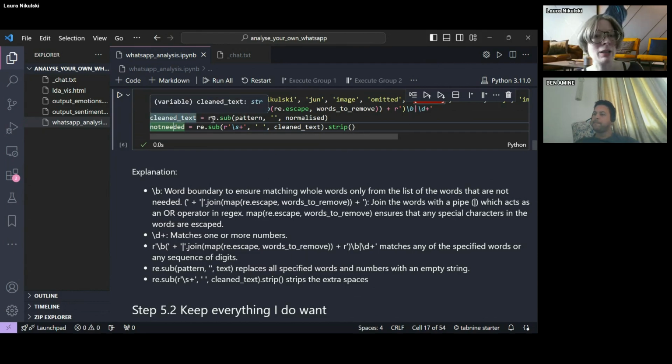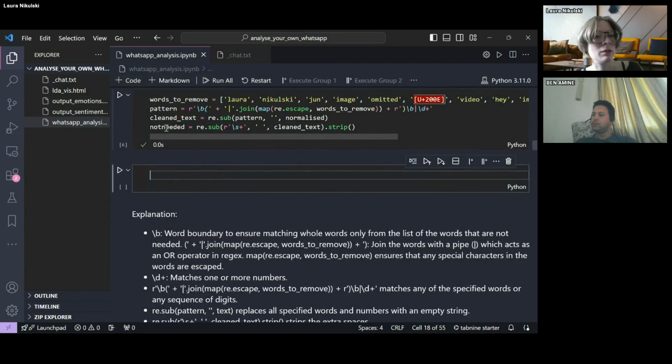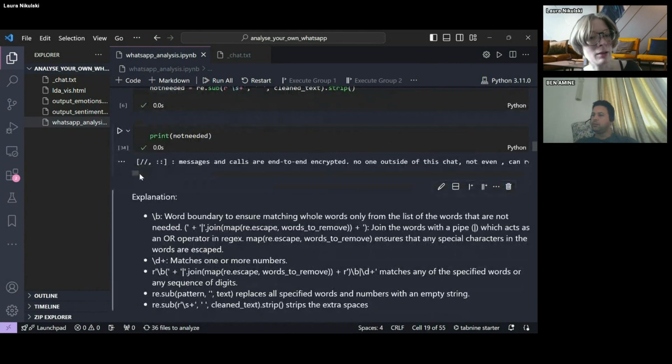And just to have a look, let's see what the result is at this point. Let's run that and see what happens. Okay. So at this point, we have punctuation, and we have our text, but already you can see that quite a few words have been removed. The reason why I'm not removing punctuation, I will explain in a minute, but there's a purpose, there's a reason for that.